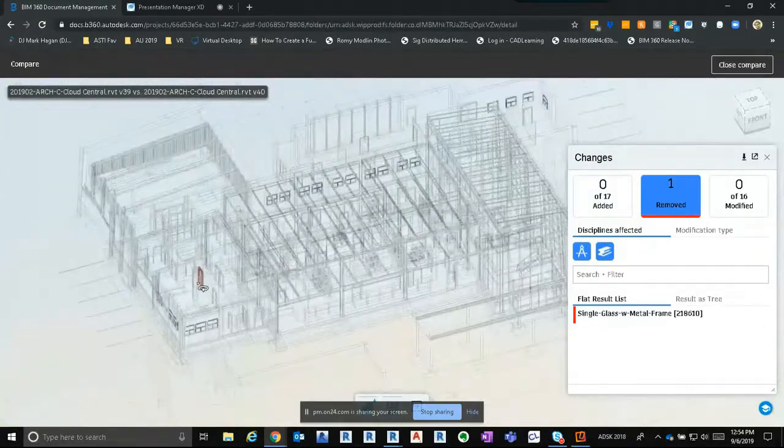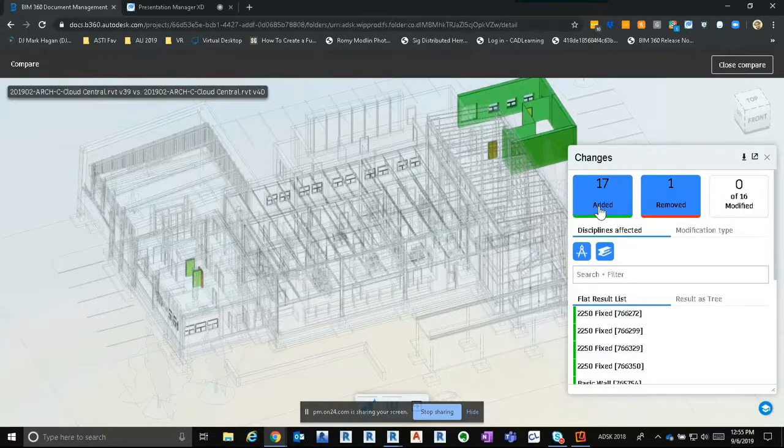Now, this is kind of obvious, but imagine the power as an architect when you receive an updated set of drawings from your structural or mechanical drawings from your engineer, and they've moved their ductwork 3 inches, but they didn't tell you about that, or the structural grid a fraction of an inch or a foot. That could have a huge effect on your design, and if they didn't notify you of those changes, it's really difficult to find. BIM 360 Design and Document Changes makes it very, very easy to identify.